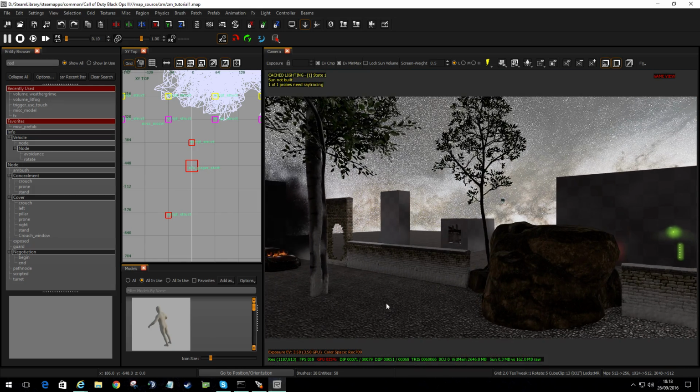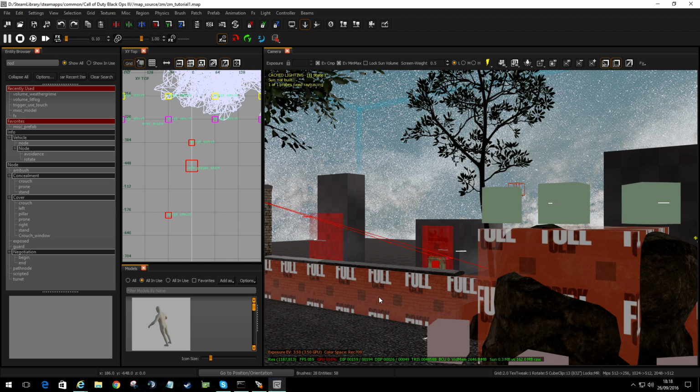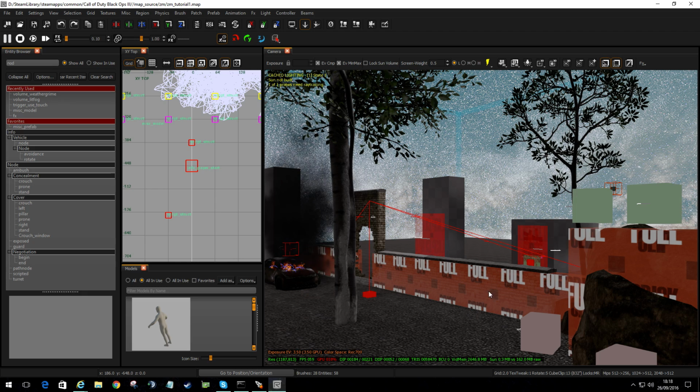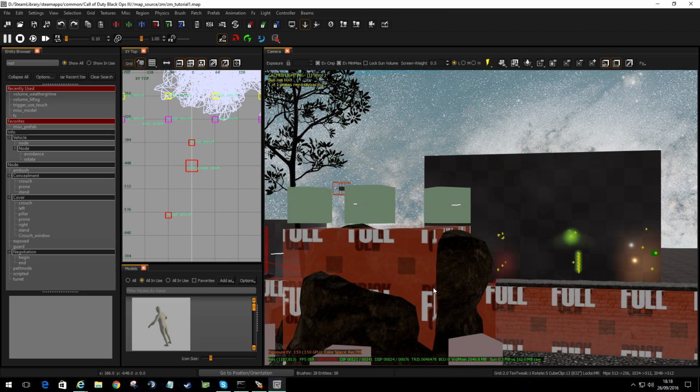In the original start of the tutorial map we saw that some models don't clip. So what I've done, I've just cheated. I've quickly drawn some full clips so the zombies can't pass through these models. Now there is a rock here. I've just done a quick square box over it. This is just so you can get the idea of what we're trying to do.